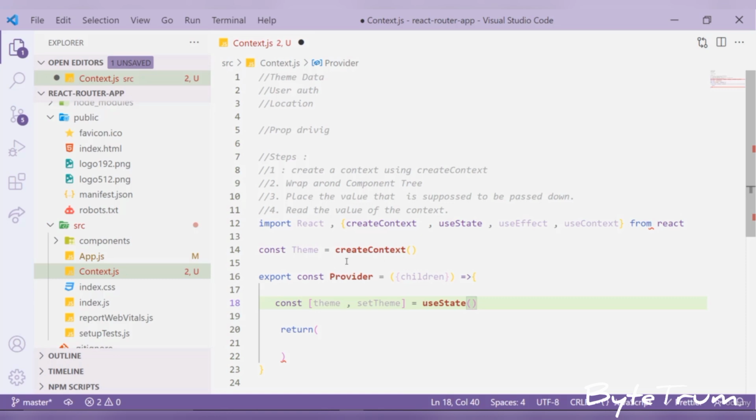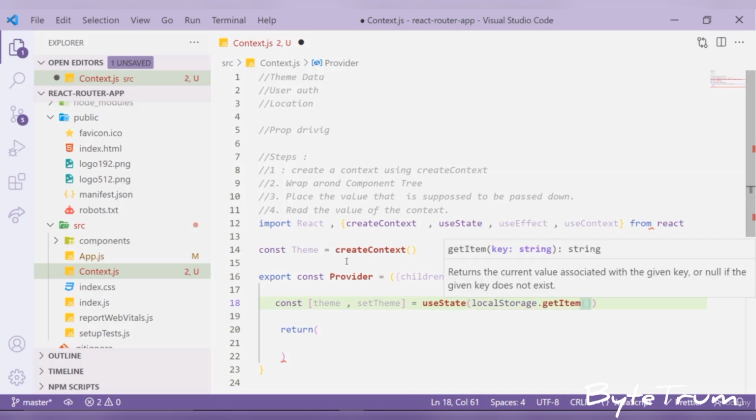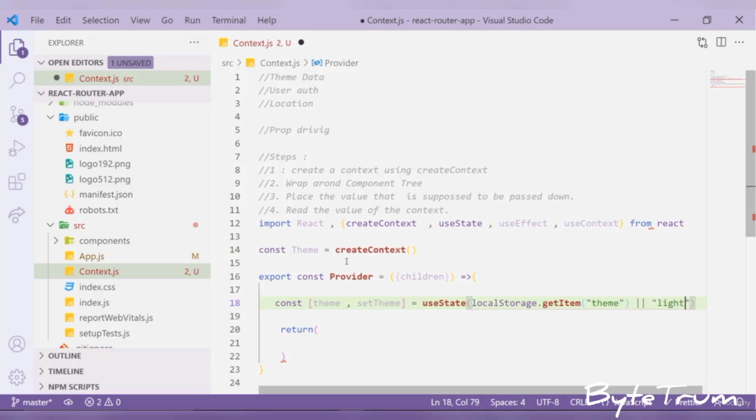Okay, so localStorage.getItem, and inside this getItem we are going to pass theme, or light. So this is going to fetch our data.